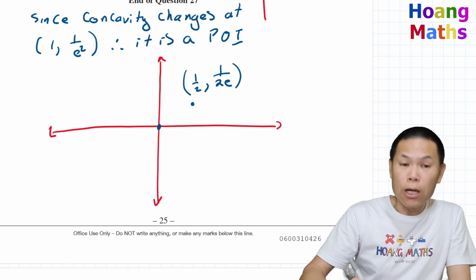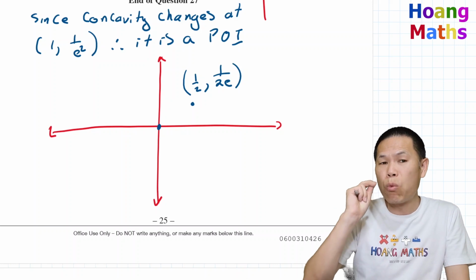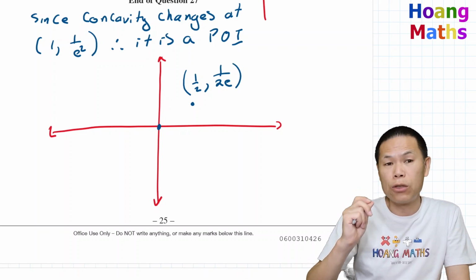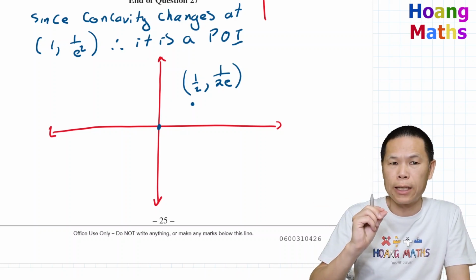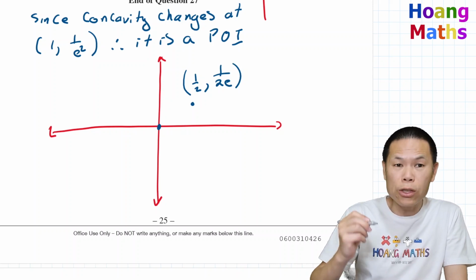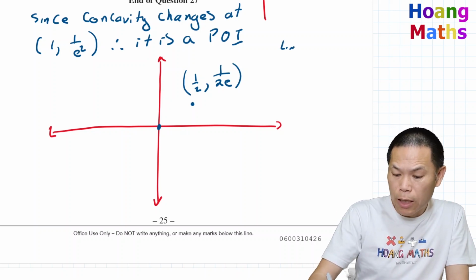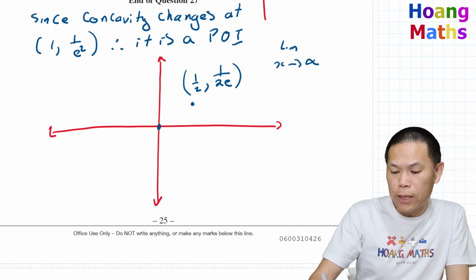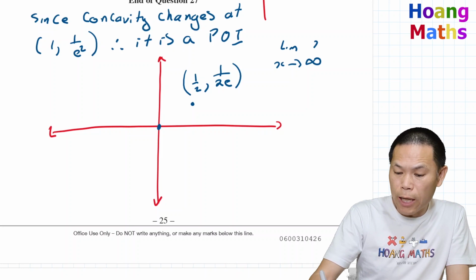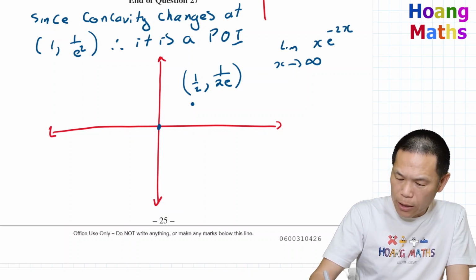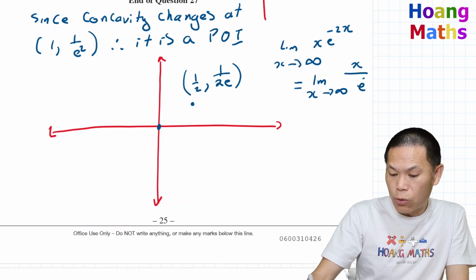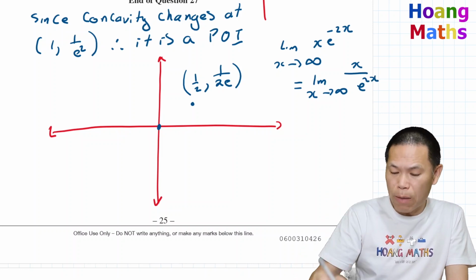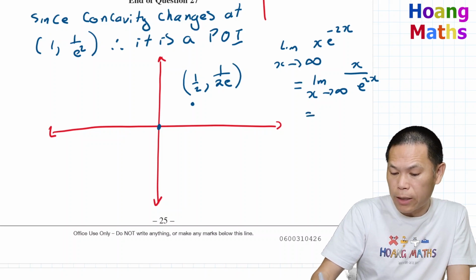So your graph goes up and down. But then we only have one x-intercept, that is 0 at 0. So therefore, your graph should approach the x-axis and never cut the x-axis again after the 0. Otherwise, you can just find the limit. Remember the limit when x approaches infinity of x e to the negative 2x is like x over e to the 2x. So a number divided by a very large number means it's approaching 0. Okay, so keep that in mind.